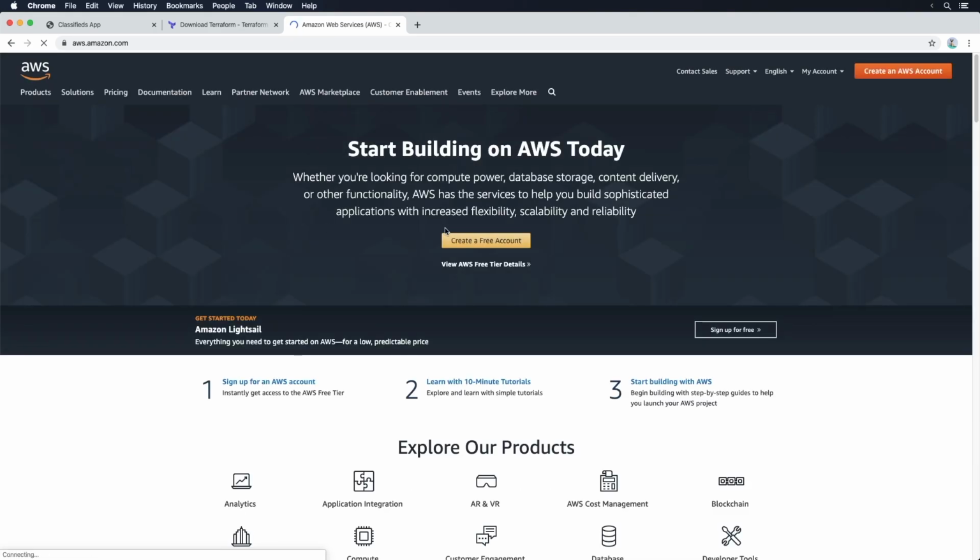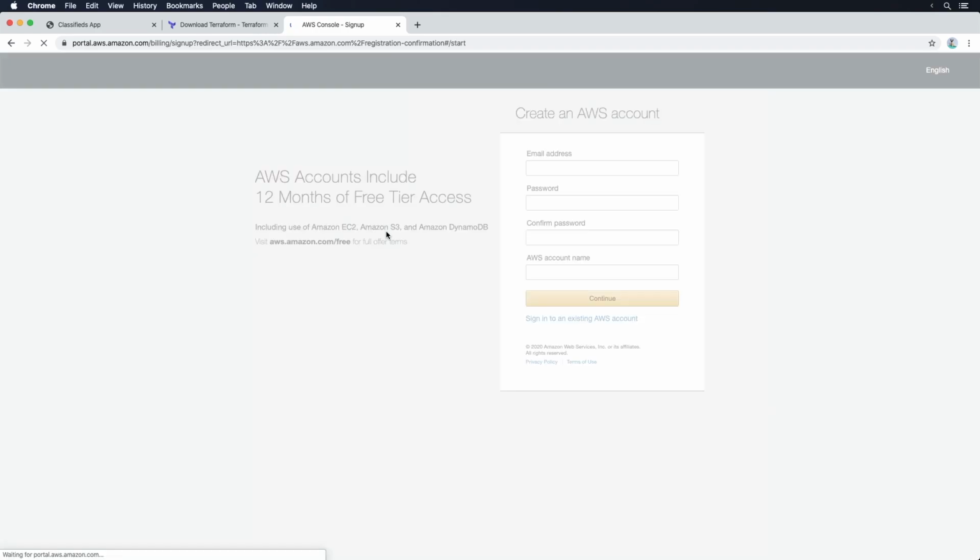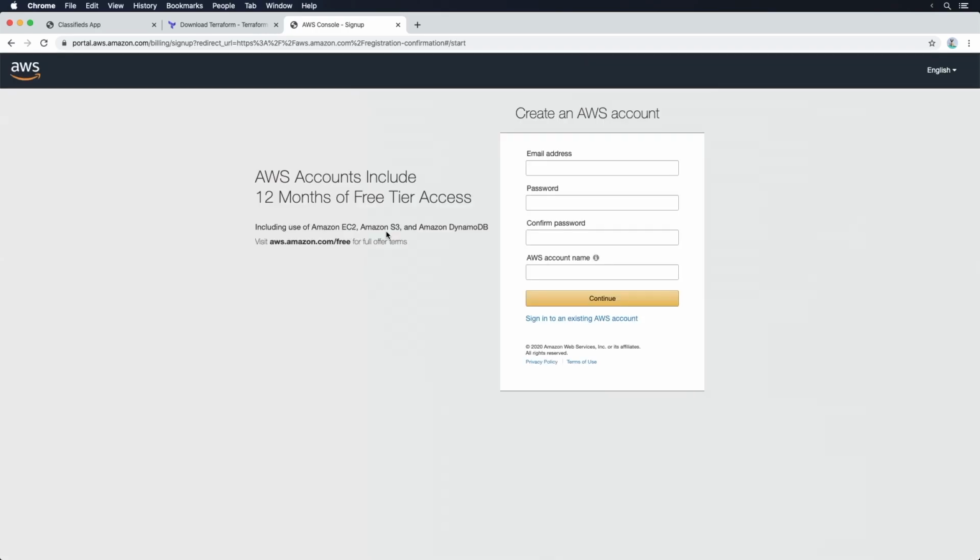And then from here, we can click create a free account. So you just need to create an account here and you'll get a lot of stuff inside of the free tier. So by using the free tier, we can actually do all of the experimentation and the stuff I show in this video for free. However, just keep in mind that if you keep all of the resources online, then you will eventually get charged money and you might get charged sooner than you might think. So just be careful with this kind of stuff. But anyways, let's just start now.